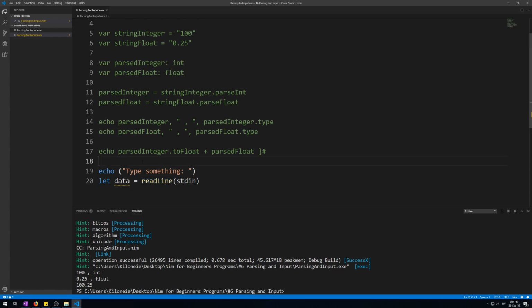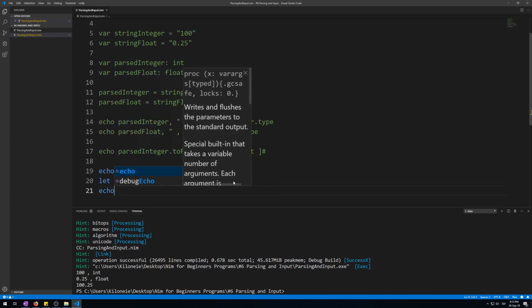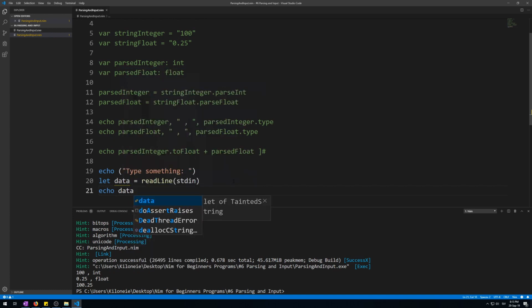I have put parentheses around the argument to show you this other way of calling procedures again. I will also show you how to do it the way we have been doing it so far. The readLine procedure's first argument takes a variable of type file, based on which the procedure determines where to read from. In our case, the terminal console. Now let's echo this and run this.